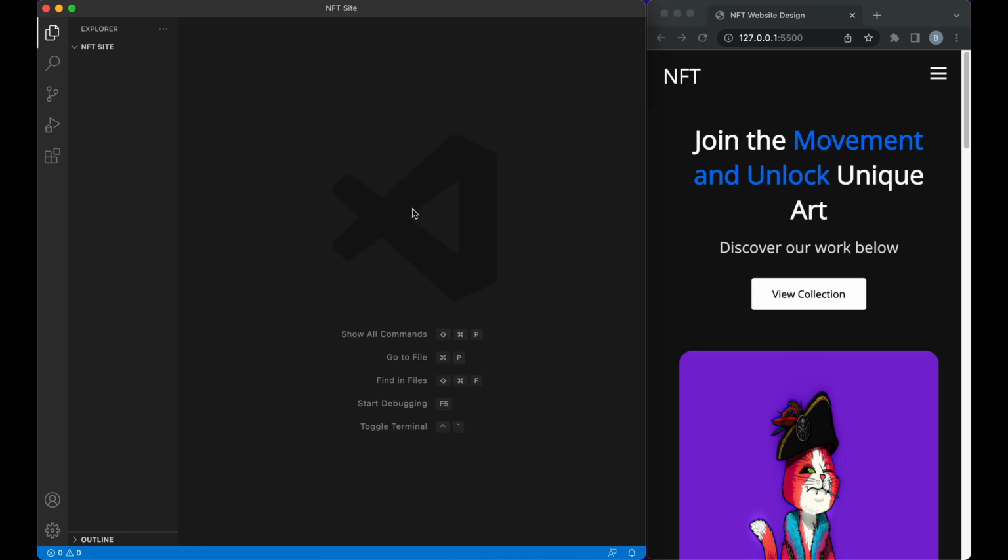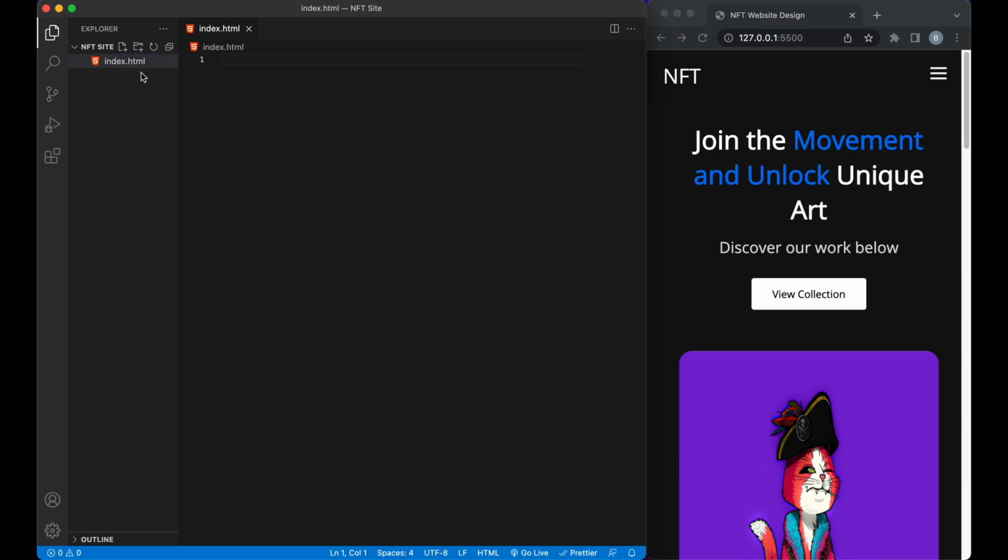All right, so we are in VS Code right now, so make sure you guys open up your code editor, whichever one you're using, but I do recommend you use VS Code, and we're gonna go ahead and create some files. So click on this little icon right here, and let's do index.html. Boom. Next thing we can do styles.css. Also, I'm gonna do app.js, and then I click on the little folder one right here, and I'm gonna call this one images. Alright, so pretty much good with the files.